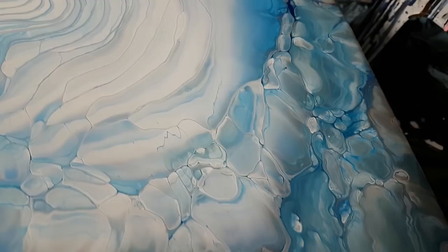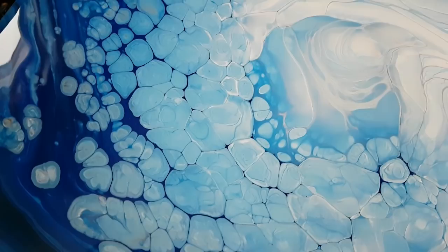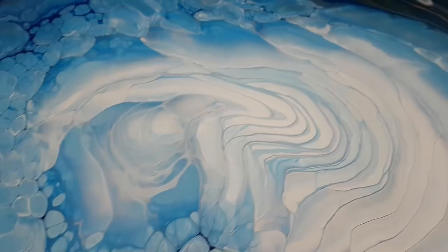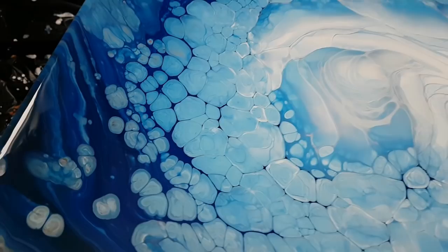I always like to have a lot of paint prepared in case something like this happens. And my paints were pretty thin. They were a tad too thin, maybe, for the tree ring pour, which is why it starts off muddy and then the center turns out beautiful. My God, look at that. And it's also a reason why all those cells appeared. It's because the paint was thinner. There's the cloud effect from the white, clearly. But I'm like 99% positive that all those cells appeared because of the consistency of the paints. They were too thin.